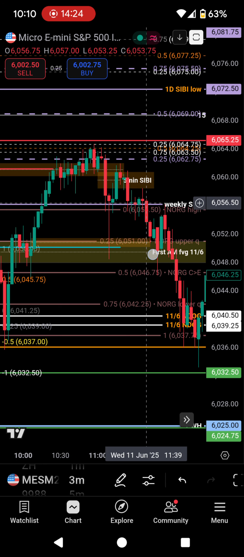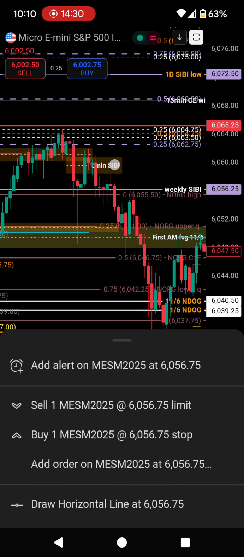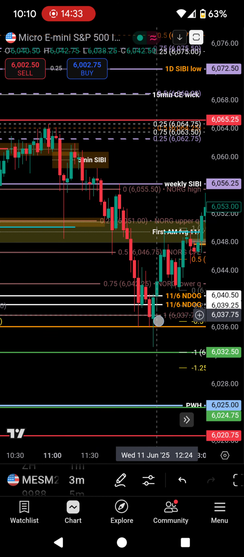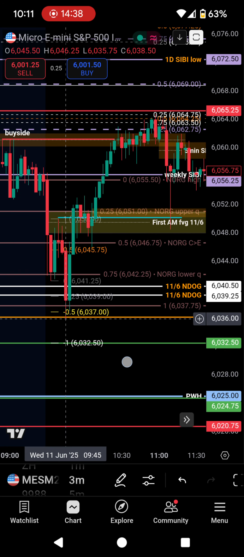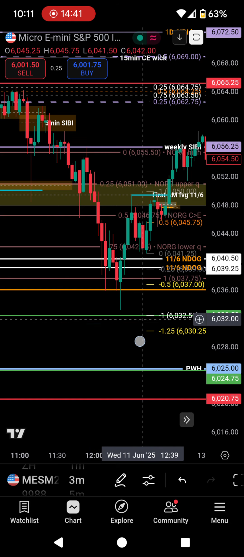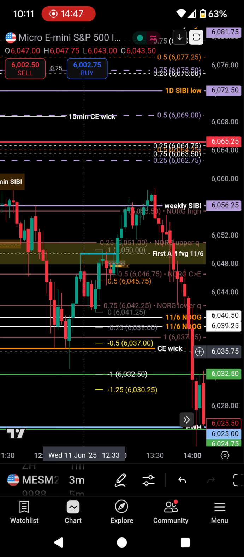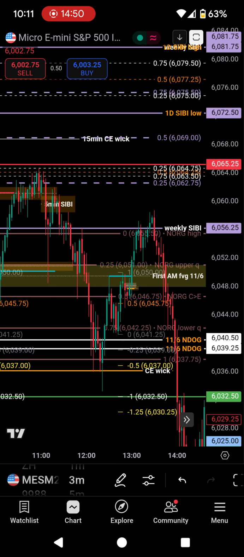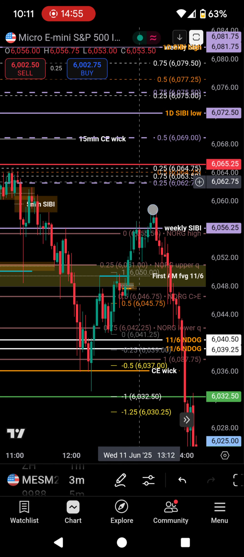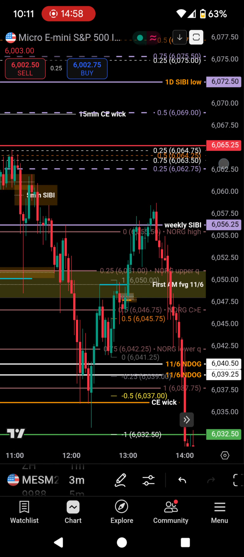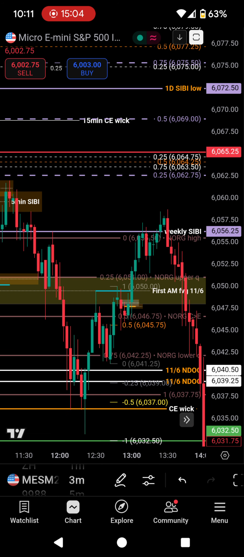So from here starts the entry at 11:12 p.m. and then 11:30 starts the lunch hour. So at 11:30 you can see price just gravitates lower to the CE wick, cleared the sell side here, cleared the sell side during 9:45, and a small sell side, then rejects higher, up back to where? Back to a premium price, came up to clear the buy side here, and here is where it formed the SMTs. Right, just now we were seeing the SMTs at 11:39, and here these two the SMTs.